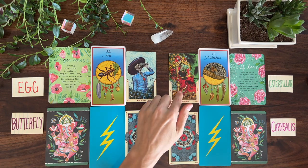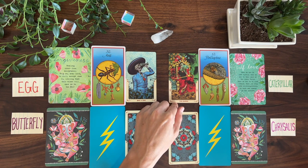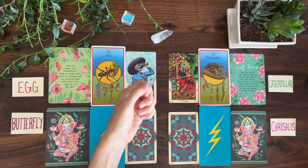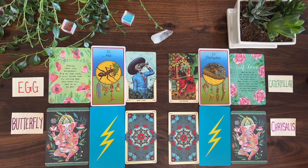And this Empress energy is that kind of mama bear energy that's super protective of what she has to offer. And you're learning to embody that. Like we said, you're learning how to love who you are and learning how to protect that through being honestly who you are, purely who you are, and not allowing negative forces to be in your sphere for very long.